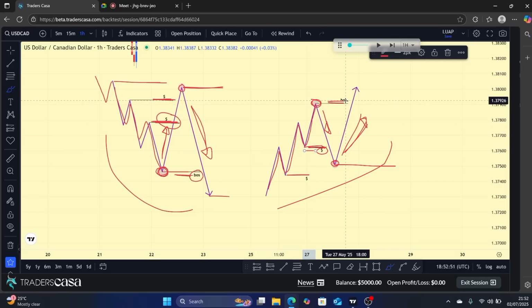The reason why only one can confirm this one here as a valid break of structure is because once price retraces and takes out this recent sell side liquidity, this one here is already a confirmed swing point. This means now no matter how many pullbacks or no matter how many lows price takes out, or no matter how much sell side liquidity price goes further grabbing, this does not change the fact that this one here will remain a swing point. So if after all that price reverses and breaks past that, then that's a valid break of structure.